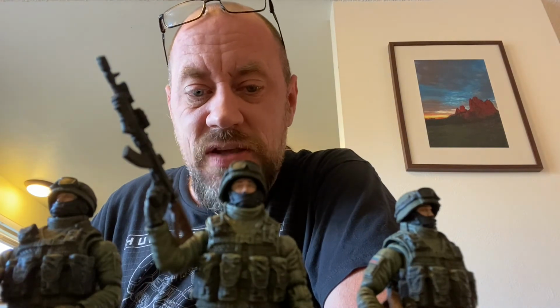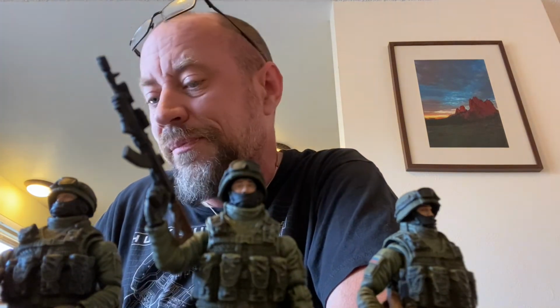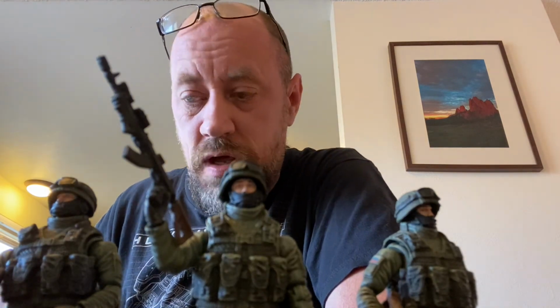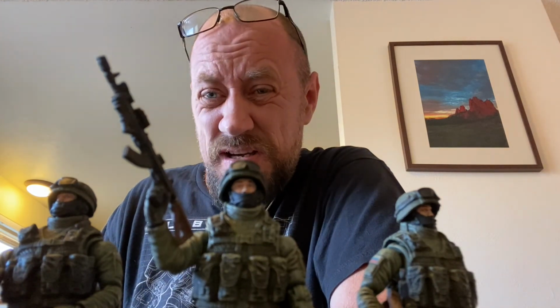So I don't think I've got anything else to mention about this particular set other than it's fantastic. Some new articulation mods, which are great. The box is cool. Playability is awesome. Customizability, there's a very small niche for improvement on just what's already here, to make it even better with minor modifications. Or these will be fantastic bucks for your own customs, for your realistic military customs. I think that's about it.